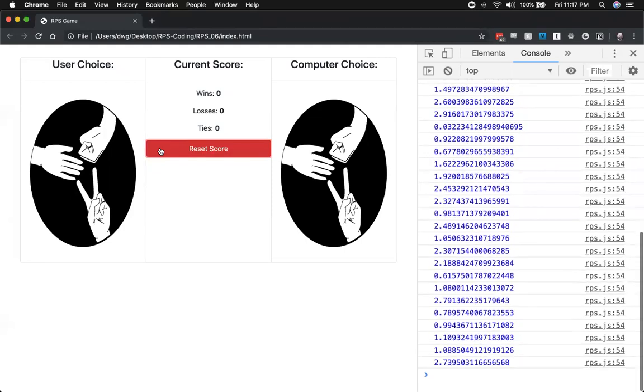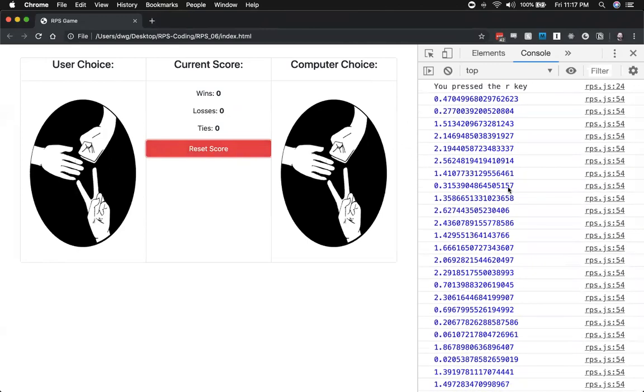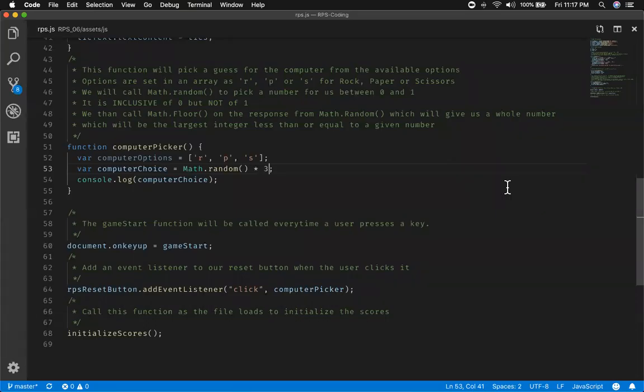That puts us in a great spot, because if I chop off everything after the decimal point, I could have a random reference to my array. And that's what math.floor is going to do for me. So if I wrap it in parentheses like this, now I'm saying math.random, give me a random number from 0 to 0.999 repeating, multiply it by 3, and whatever that number is, chop off everything after the decimal point. That's what math.floor is doing for me. So I'm going to save this and demonstrate it once again.